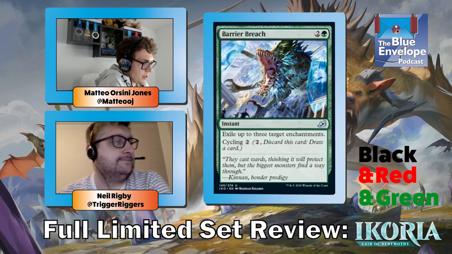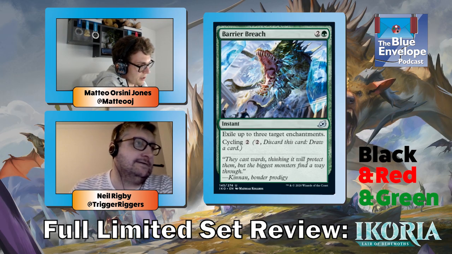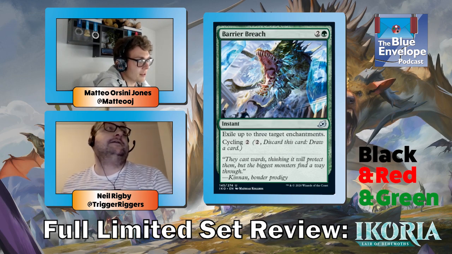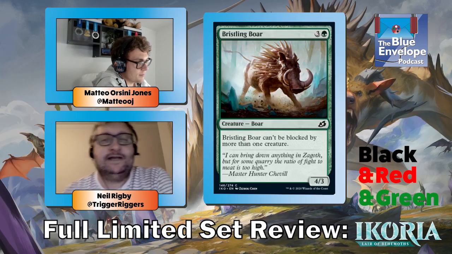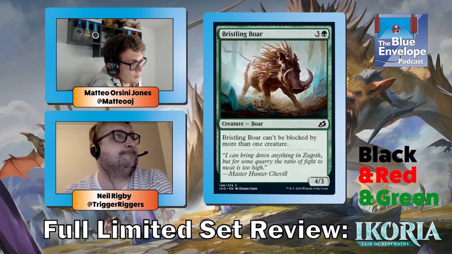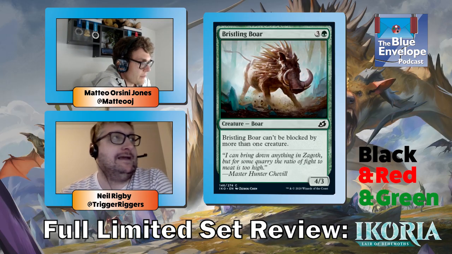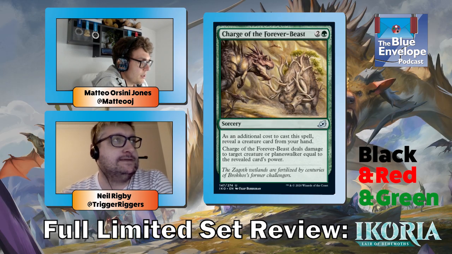Barrier Breach is a card you mentioned earlier. Most of the time you're not going to cast it, you're going to cycle it. You're probably not playing this, I think. No. I literally played it in a black-red deck because it cost an odd number and cycled. Bristling Boar. About as average as it was the first time it got printed. There's a lot of reprints in this set, aren't there? It's perfectly fine. Seems like it, yeah.